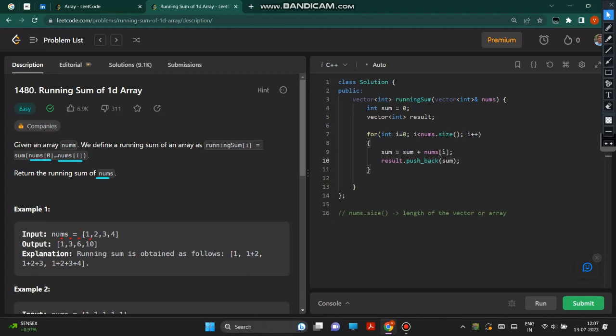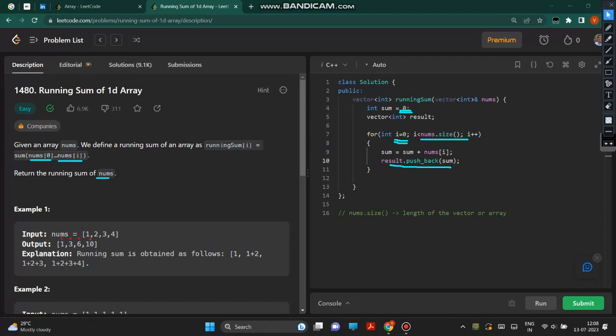So what we are doing is saying, hey, this is a sum variable. Traverse the whole array and one by one add the value at the ith index of nums to the sum, and then push it one by one to the result vector, right?